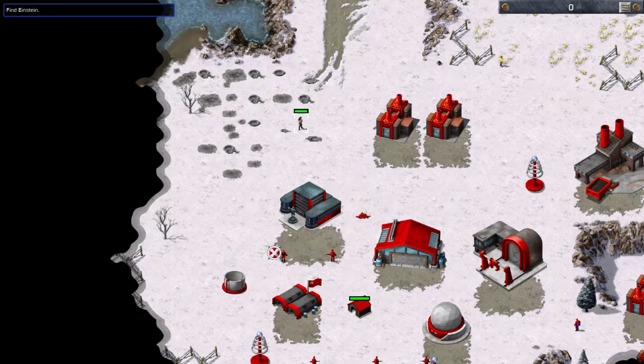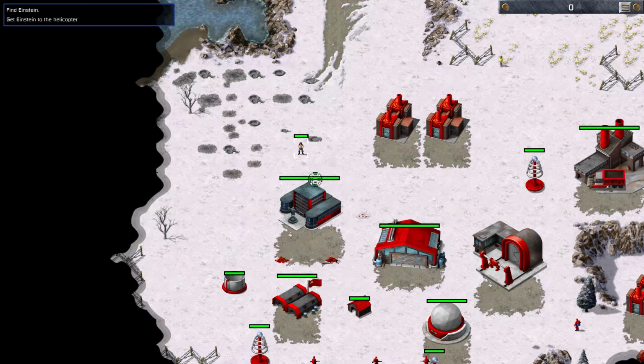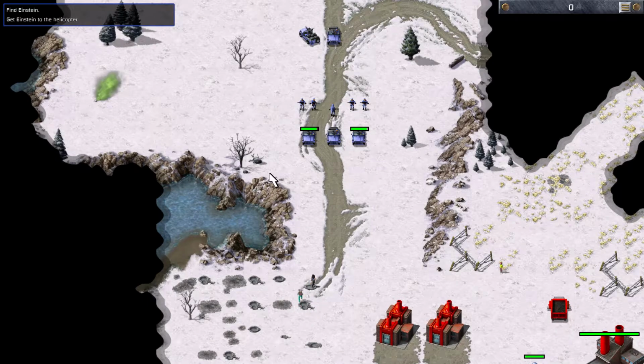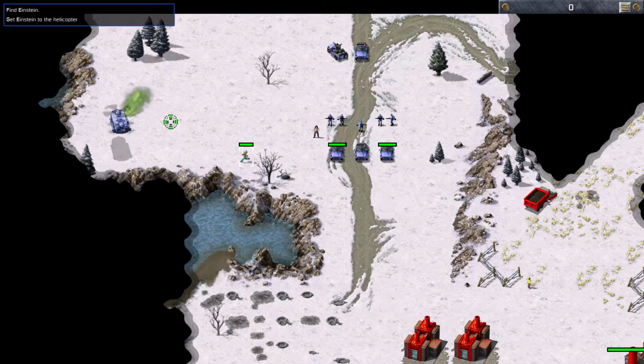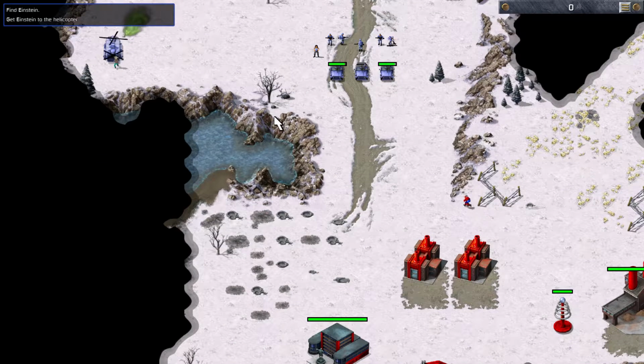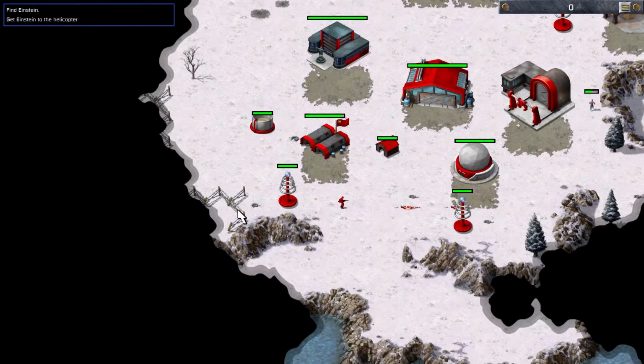So Tanya is pretty much a super commando. She just kind of tears everything up. And hey, look! Albert Einstein, yeah! He's also got some unique tech, or audio. Incredible. Incredible. Incredible. Yeah? Yeah? Oh, I thought he always said, yeah? Alright, cool. We evacuated Albert Einstein.